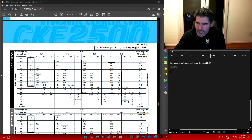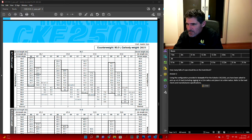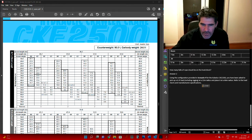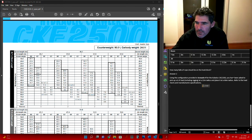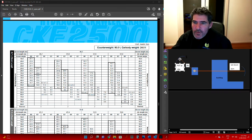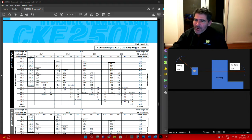Okay, let's go on to the next one. There are 2 parts to it. Using the configuration, we've got our 45.7 and we've got our 51.8 metres. You've been asked to pick up a 6.3 tonne load, which is including your rigging, at a 22 metre radius and place it at a 66 metre radius. So using the configuration provided, picking it up at 6.3, 22 metre radius, place it on a 66 metre radius.